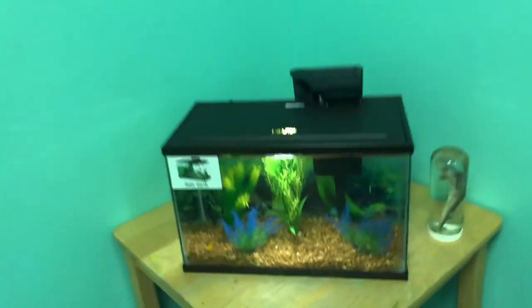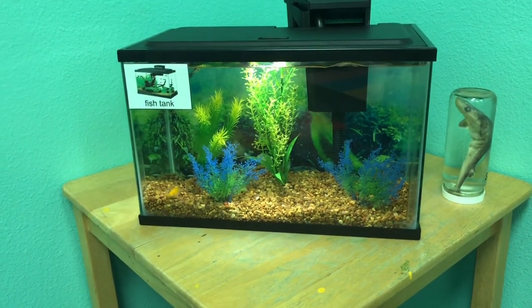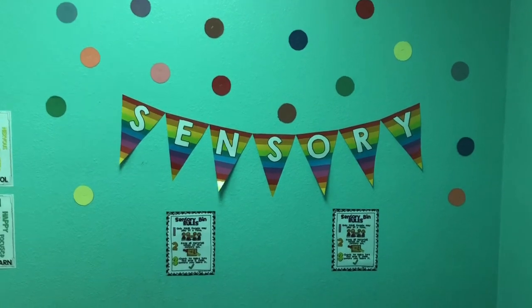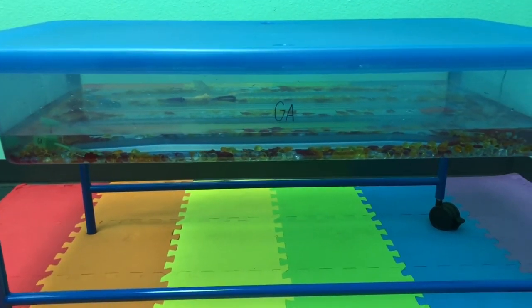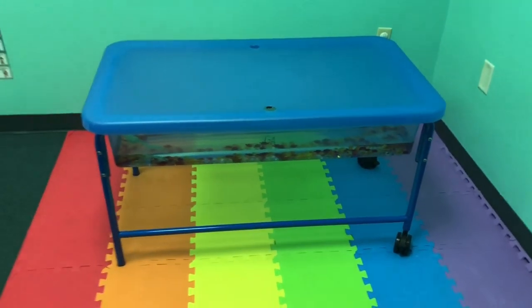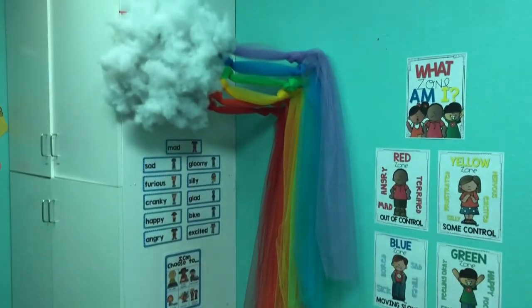We do have a couple of pet fish. So we do have a fish tank. So we'll learn how to take care of fish and figure out what they need to survive and how much food to give them, that kind of stuff. Over here is the sensory area. Right now, the sensory bin has water and little fall pieces in it and some marbles and some little scoopers in there. So 4 people are allowed at that at a time, and we do wash our hands before and after the sensory bin.